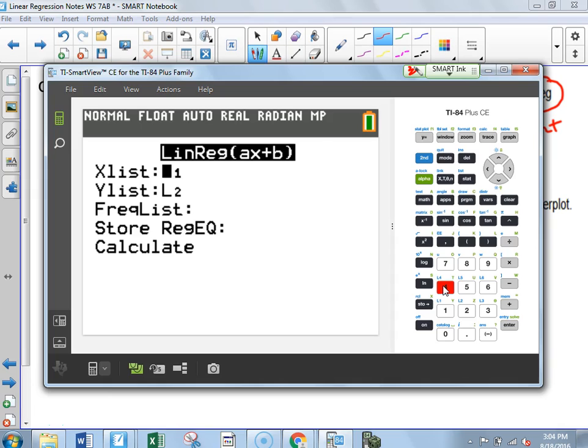Now, give me 1 second. How many of you don't have this? Just one of you? 2 of you? Don't have this little lineup menu on your screen here. You don't get that menu? When you do stat right arrow 4? Yeah. See if it's possible. I think I'll turn it on this calculator.